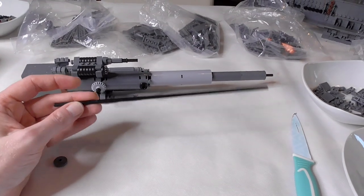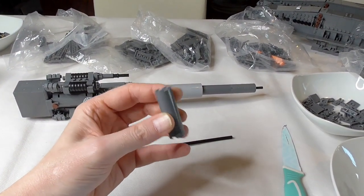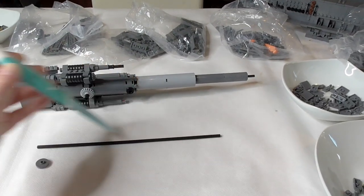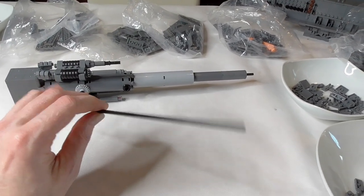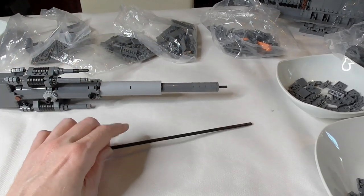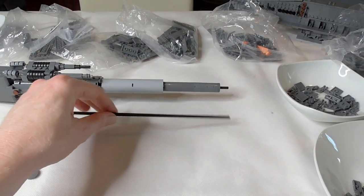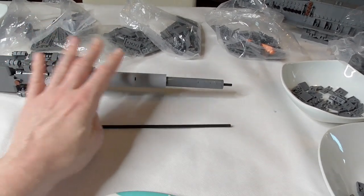Perhaps you've noticed these axles are a little bit too thick - you have real problems pushing the round bricks over them and need a lot of strength. Or you can do what I did: cut through with a knife and remove a little bit of plastic from the axle, then it goes smoothly. Took me about 20 seconds. I don't know if you can get long axles on Bricklink, but if you can't, just use a knife or cutter and the problem is fixed.